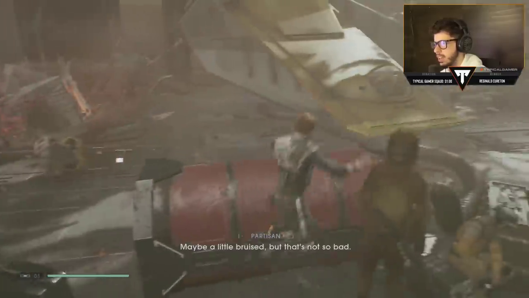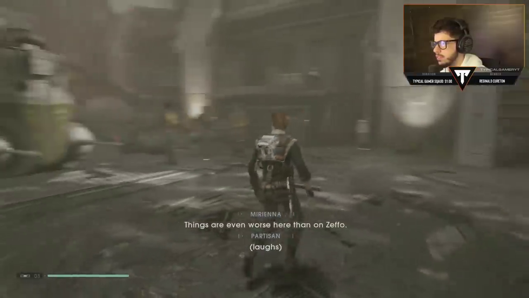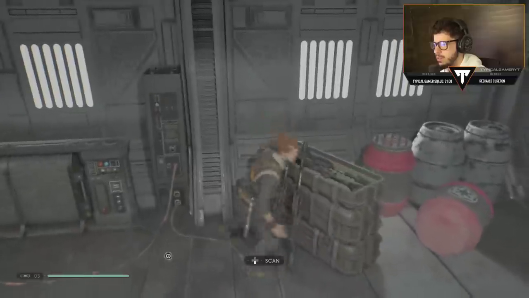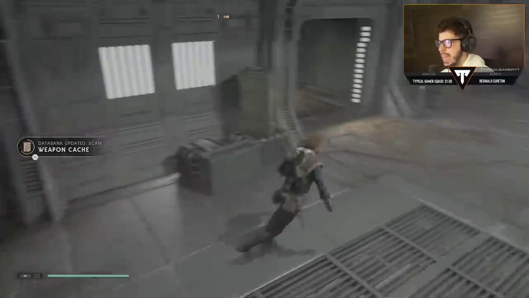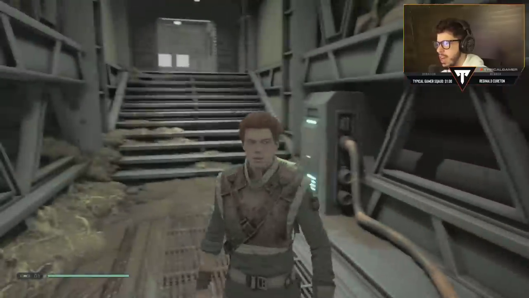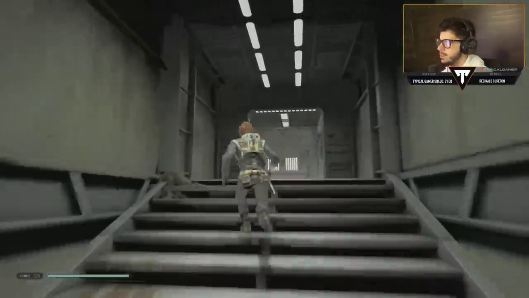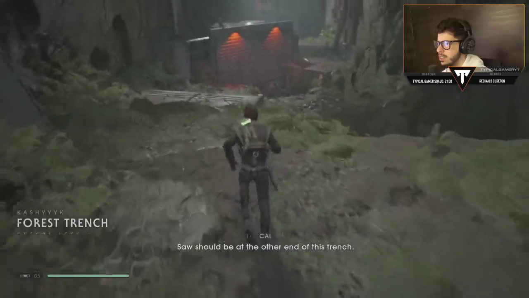I'm fine. Oh, I can't. Okay. Can't go through there. Things are even worse here than on Zeffo. If anything goes wrong with this plan, we're finished. Mari's mapped out the nearest. Oh, yo, can I pick up a... Okay, I'll look. We got a weapon cache. I bet you I have to walk into it. Nope. Okay. No way. I can't go through there. I can go through the yellow door. Oh, it just kind of opens. That's nice. Saw should be at the other end of this trench.